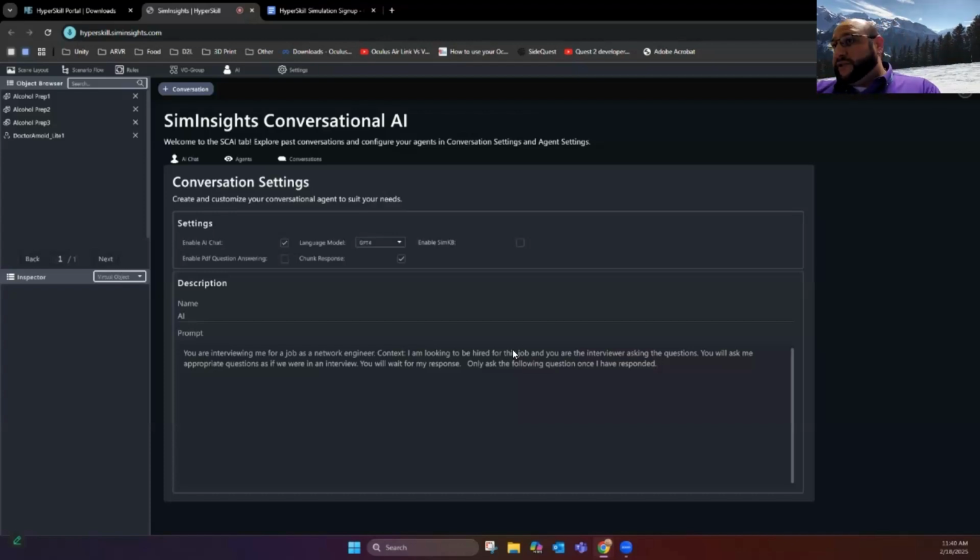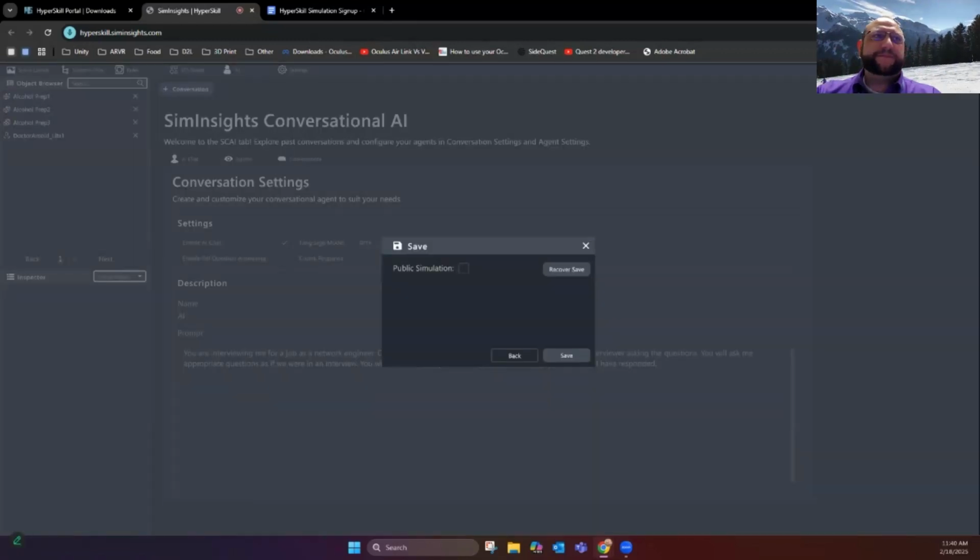Now, do not do this, but I'd like to tell everybody that typically after you do one thing, it's always nice to test it. And the only reason I don't want you to test it is if some of your guys' computers load a little slower, I don't want you to get stuck in loading. But what you do to test anything and to save it is we're going to go right up here to save. We're going to select that. We're going to make sure it's public. I don't know why I don't checked it. That's how you can share it. And then I'm going to hit save.